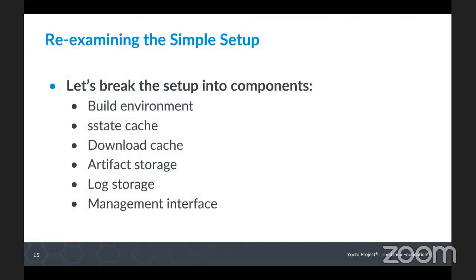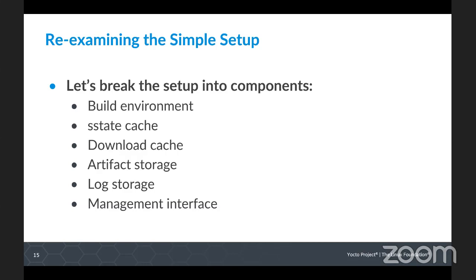So the first thing we need to do is start breaking down this setup into different components. Rather than just saying, oh, we've got a build script that runs the same as on a developer's workflow, we need to look at these components separately. So we're going to say we've got a build environment, and that's essentially the working directory. It may include the dependencies that you need to run your Yocto Project build. I think of it as the machine that's running the build as well as the working directory.